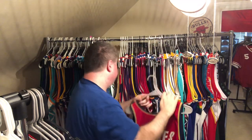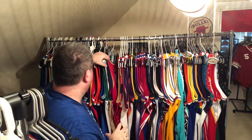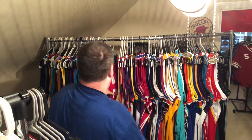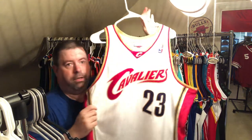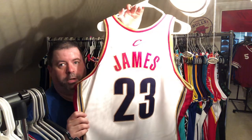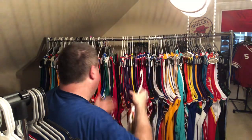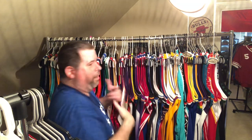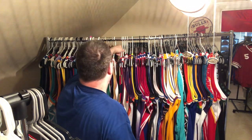Here's the road rookie. And to be honest, when I first saw these jerseys available on the Mitchell & Ness site, I was like, yeah, it's nice, but I'll tell you, when I saw this thing in person, I had to have it. The quality on the LeBron jerseys is really nice, at least in my opinion, for what Mitchell & Ness did. And I got the home rookie. Yeah, I don't have the authentics, I know. I had to go with Mitchell & Ness. I have swingmans of them, but I was never a big authentic jersey buyer. So I slow roll a lot of the stuff for authentics, but then I get Mitchell & Ness. Take it for what it is.